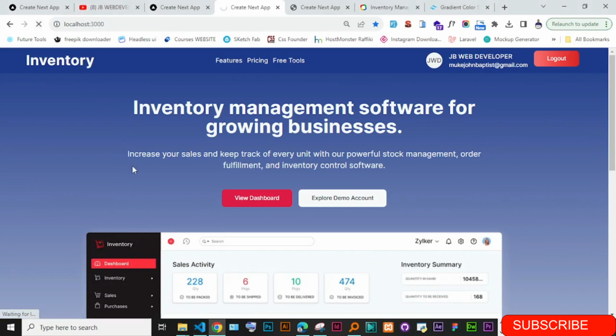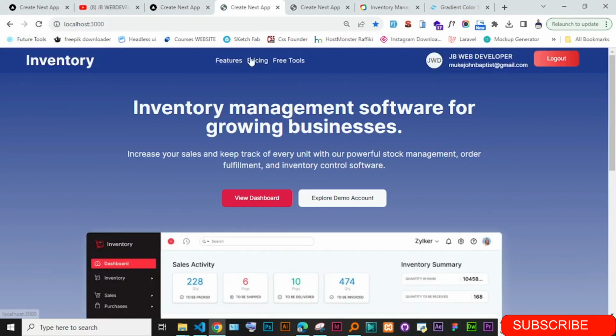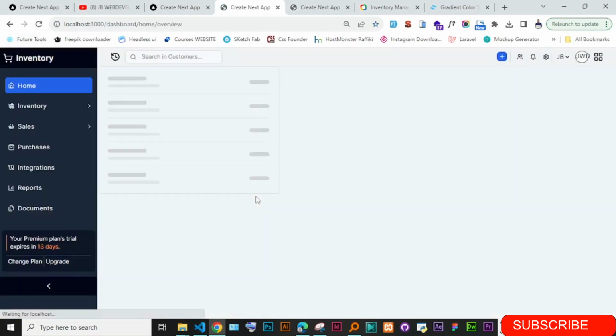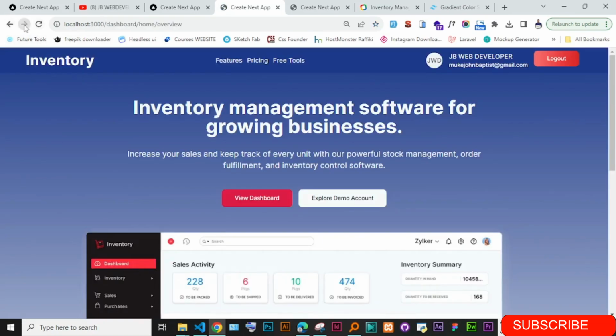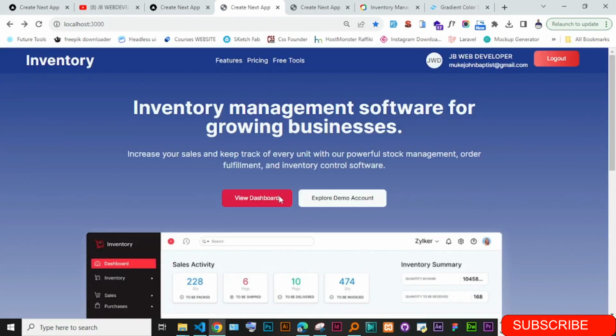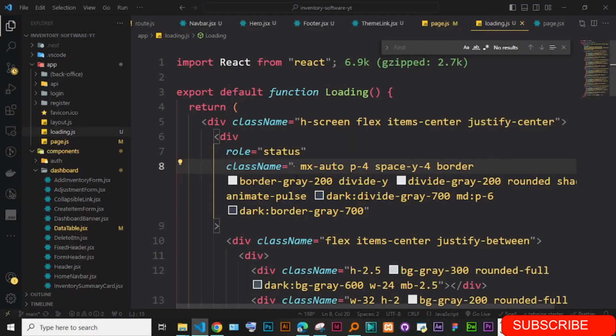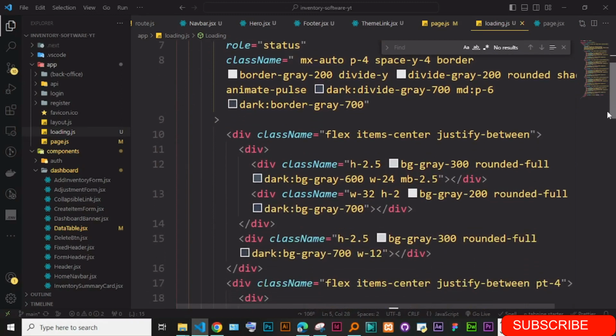See again, loading. Okay, just to view the dashboard. That was weird. Why is it showing like that? Let's see this.